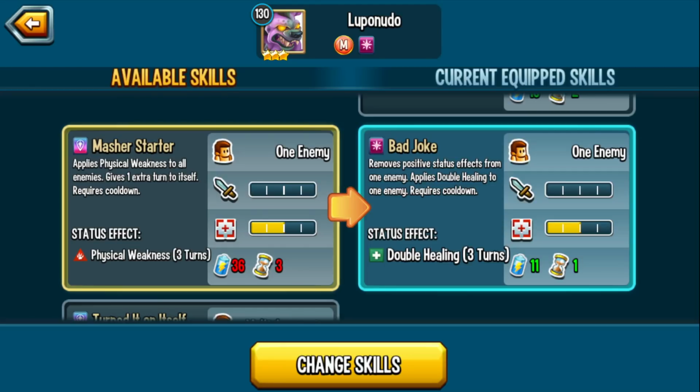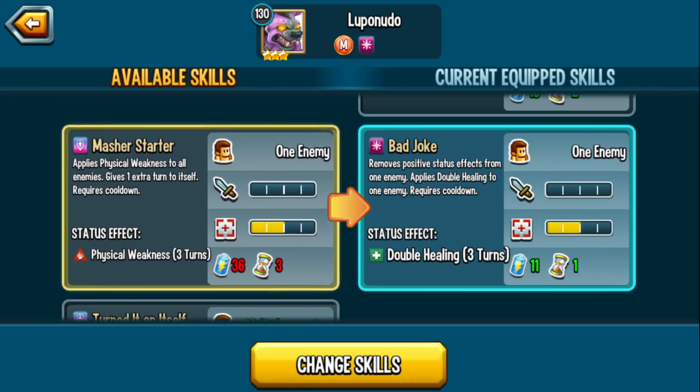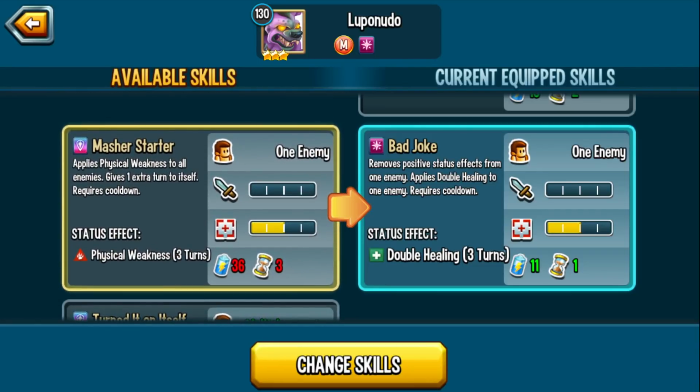If you're battling, for example, a Megaton monster and you have a physical attacker, you can do Masher Starter, and then you can do Masher Reprise to turn transfer into that monster with a physical base attack, and you can probably easily kill the Megaton monster. I'm pretty sure I'll get to showcase that. That's not going to be a problem. So you can deal some serious damage.